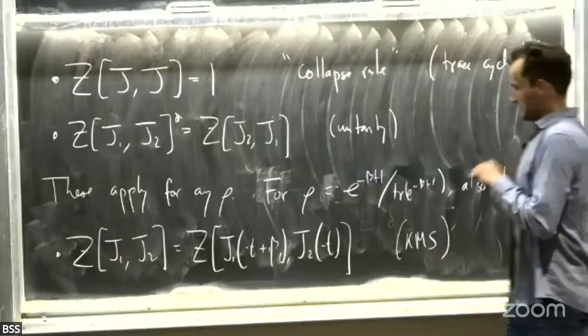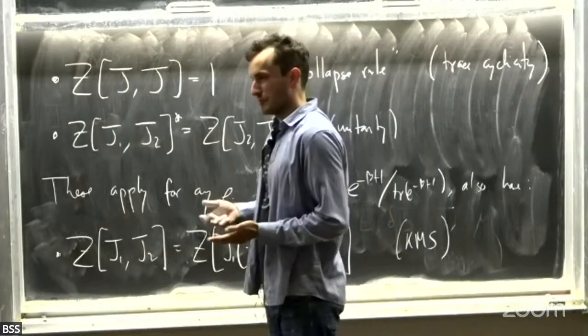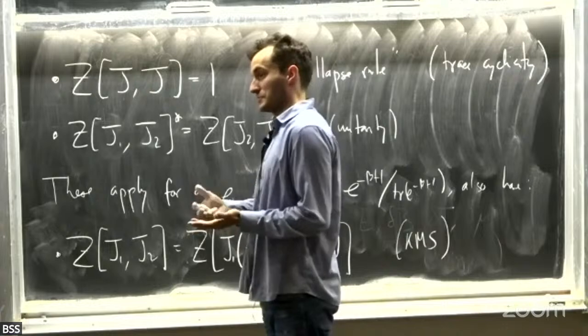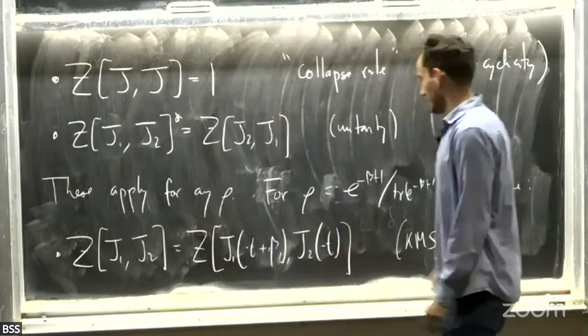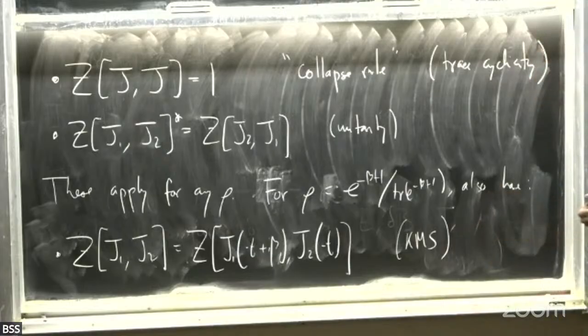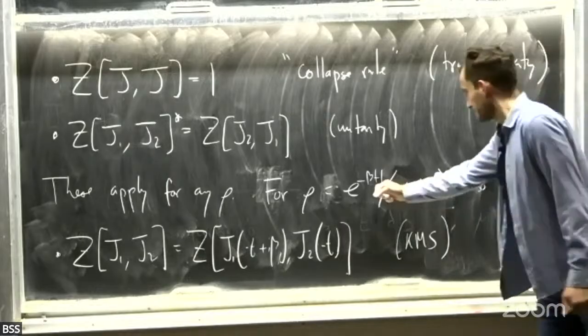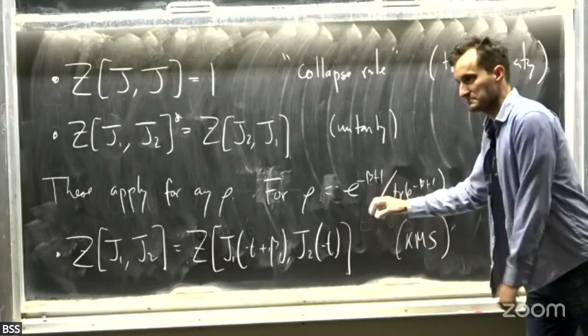I would say from the perspective of this construction, it's almost a trivial property. However, it has interesting consequences. We'll see that fluctuation dissipation theorems follow from it. So there are some things that may seem non-trivial from other approaches that are much more straightforward here. But yeah, here it really just comes from H being H.